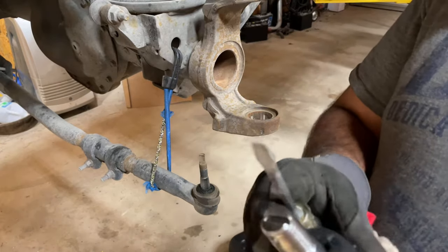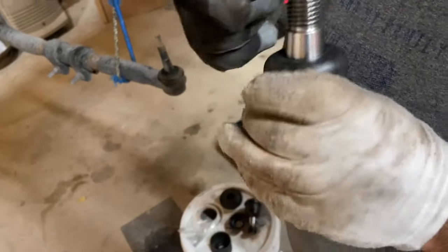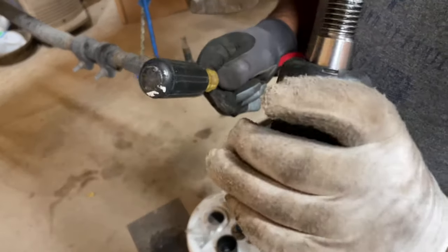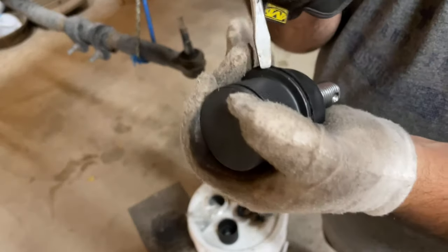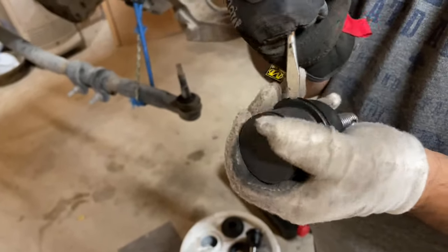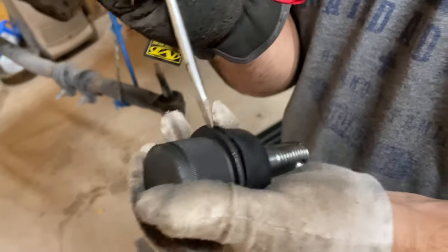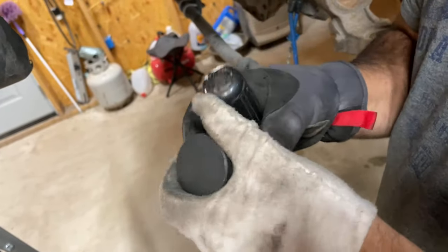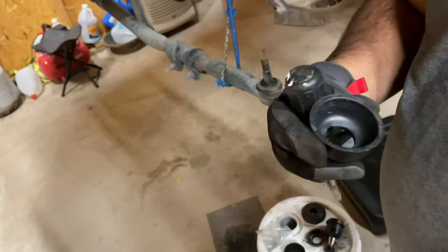So I like to try to take off the old boot. This is a rubber part on here. I'm just gonna tap it, get this ball joint straight. So this is completely straight, a little easier to take off. Get it right between the rubber piece and this metal lip and just pry it off a little bit, very lightly. And it comes right off.